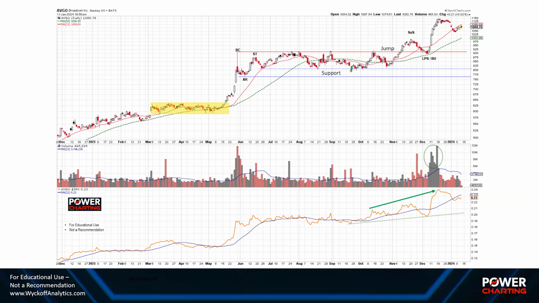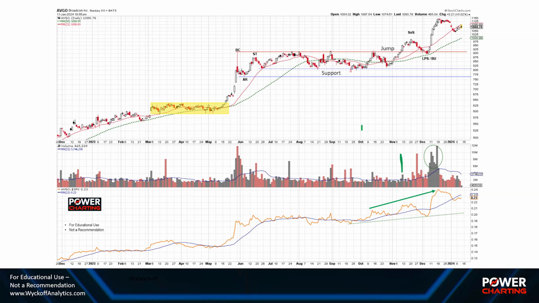If you look here, you can see also the labeling. Here's the support zone, two levels of support. Here's the jump right here, out of resistance, a sign of strength. Remember how we said you want to see jumps or penetrations of resistance come with volume? Exactly what happened right here. We'll look more at this in a minute and zoom in a little bit.